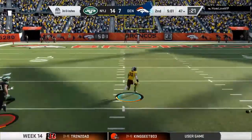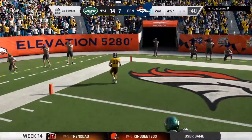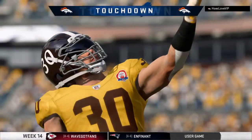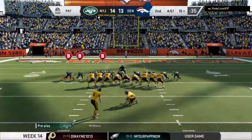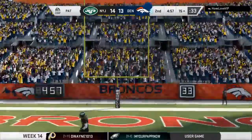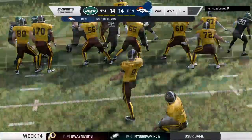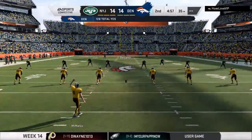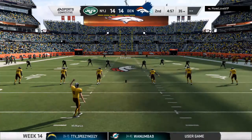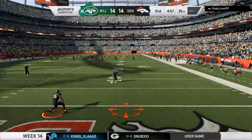And nothing but green grass here, middle of the field. And all the way home for the Broncos score. Philip Lindsay with touchdown number 27. That ties Priest Holmes for the third most in a single year, as they are an extra point away now from tying this football game. Extra point from McManus is good. And we've got a tie game here in a back-and-forth first half. This one tied at 14 now as he sends this one away.